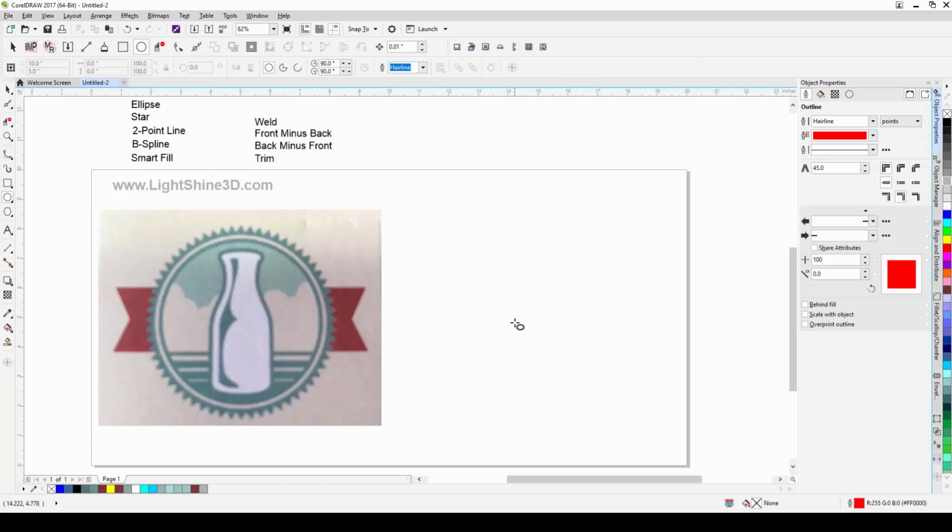If you've never used the ellipse tool, you start by picking a corner, and then you can just draw your ellipse or oval, some people call it. You'll notice that it just lets you draw it however you want. But if you hold down the control key, it makes it a perfect circle. So what we're going to do is just hold down the control key and draw an ellipse.